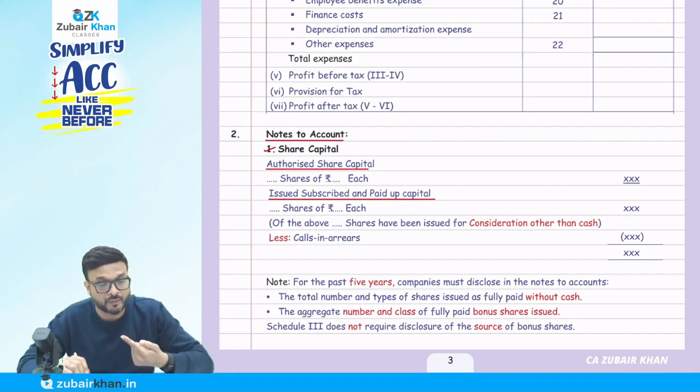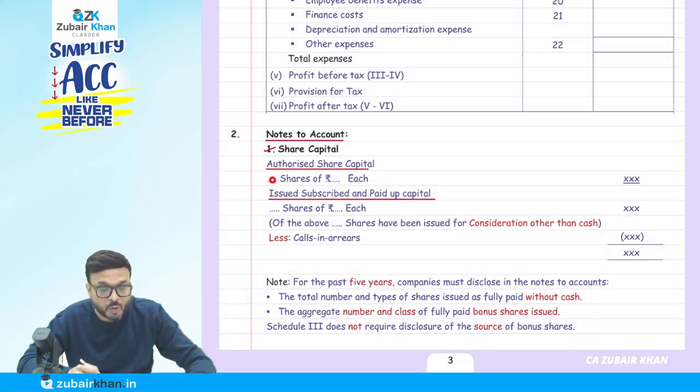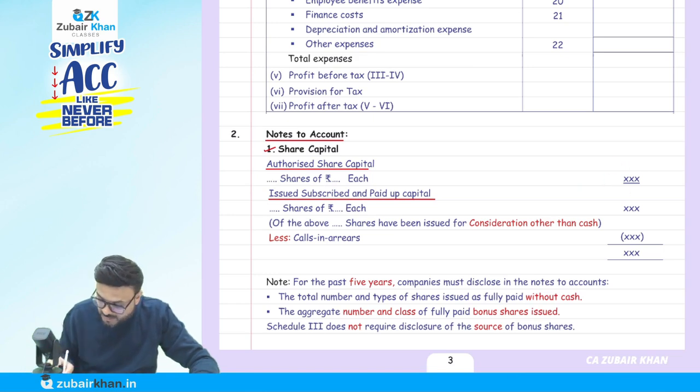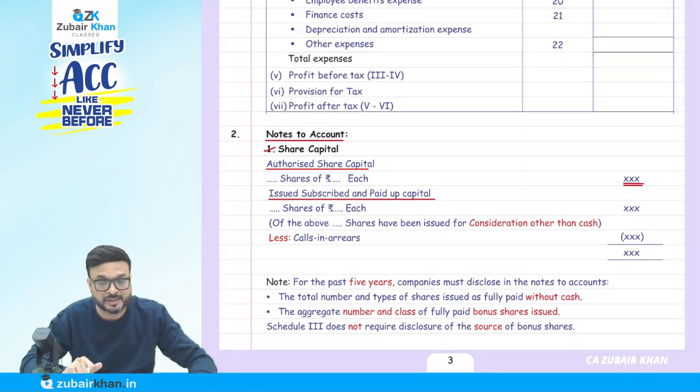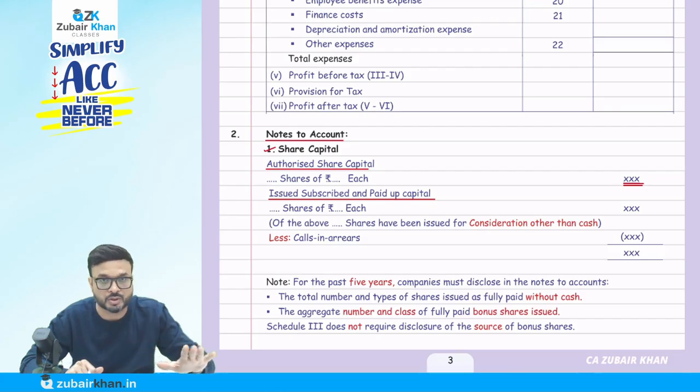For the purpose of information that we have to provide to the users of financial statements, we have to tell them the number of shares, like 10,000 shares of rupees, whatever the face value of each. So here the amount will come. And remember that this amount is just for reference purposes. This is not the share that we have actually issued. This is the maximum number of shares that we can issue in the market. What do we call it? Authorized capital.